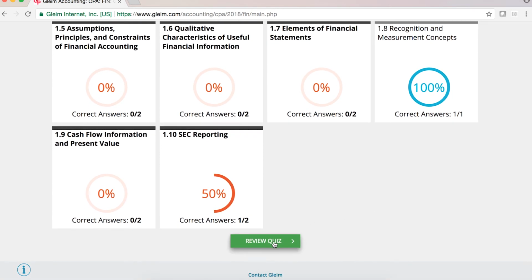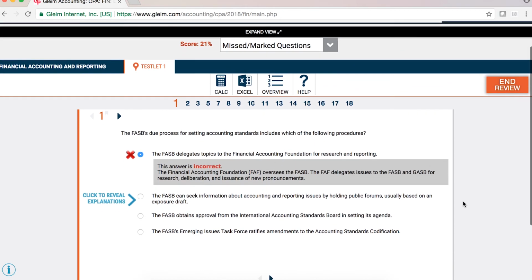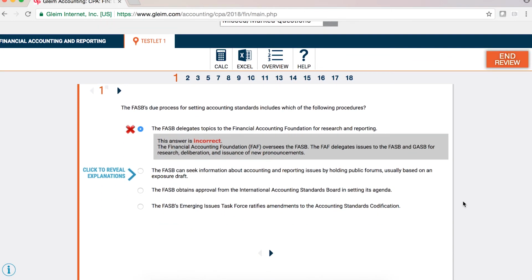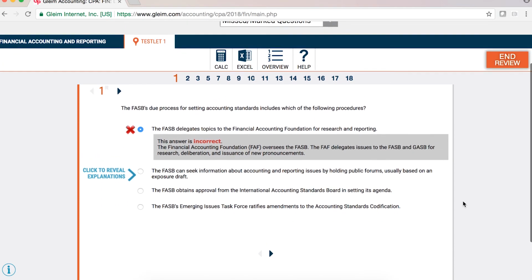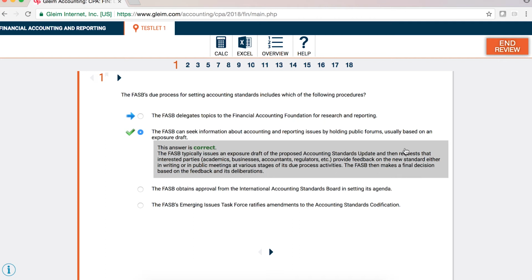And let's just go ahead and hit the review quiz. So after you've submitted your quiz, after you've kind of looked at your overall results, you can go back through and you can analyze your quiz. And so you can easily see here how nice and easily usable the software is. It absolutely tells you that A for number 1 was incorrect, but then it also tells you, here's the correct answer, click to reveal explanations. And so you do that and you get a nice explanation of the correct answers.